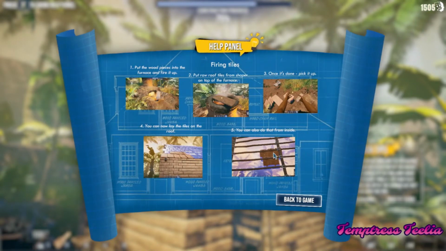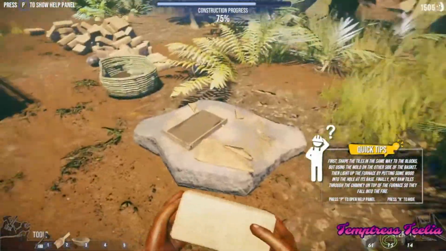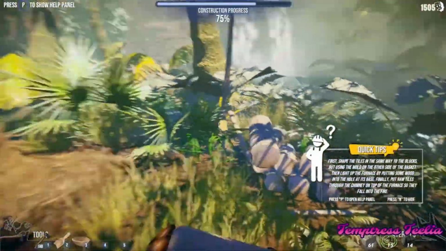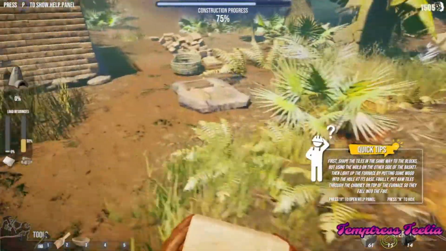Alright, put the wood pieces into the furnace and fire it up. Put the werewolf tiles on the shape of the furnace. Once it's done, pick it up. You can also do that from the inside. Okay, perfect. Alright, so I'd already done that, but I need to do this first. And then turn on the furnace.